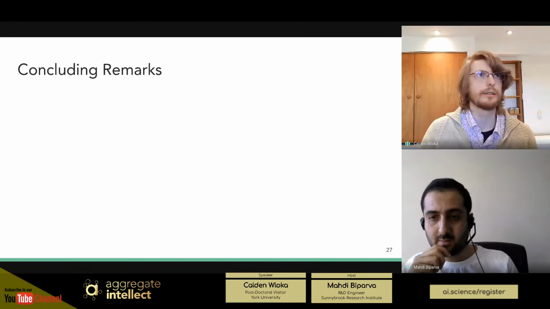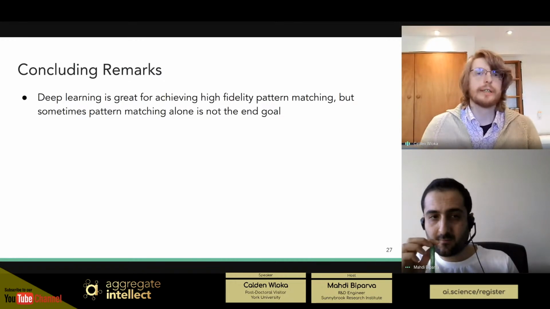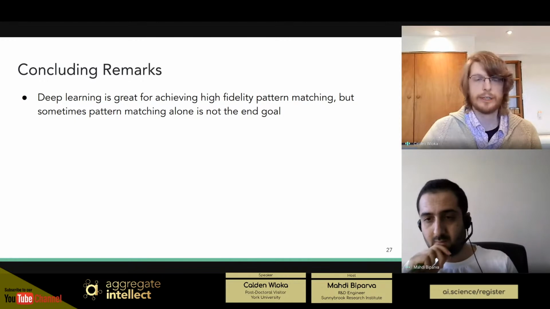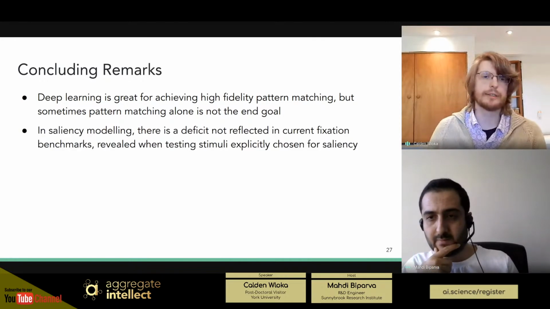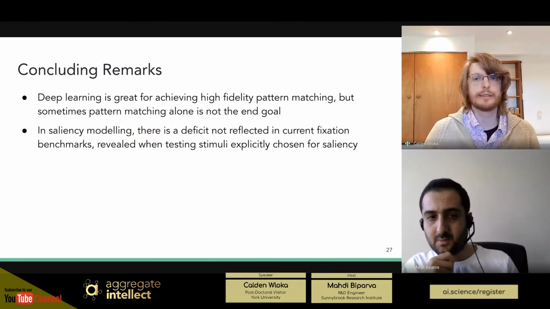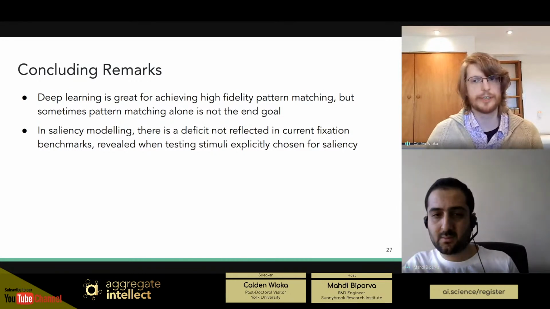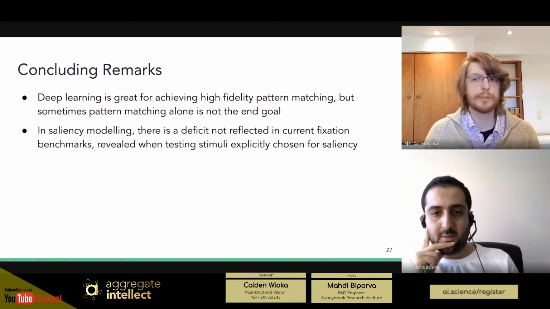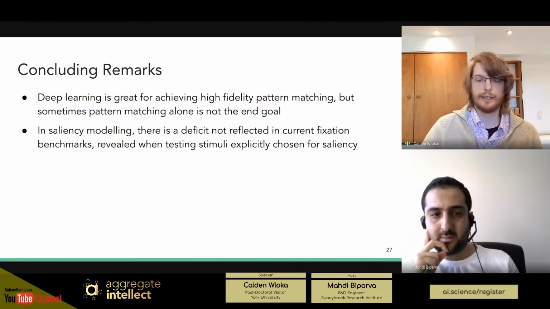Just to conclude, so we can get to questions. Deep learning is great for achieving high fidelity pattern matching, but pattern matching itself is not necessarily the end goal. In saliency modeling, there's a deficit that's not reflected in current fixation benchmarks, which can be revealed when testing stimuli that are explicitly chosen for saliency.